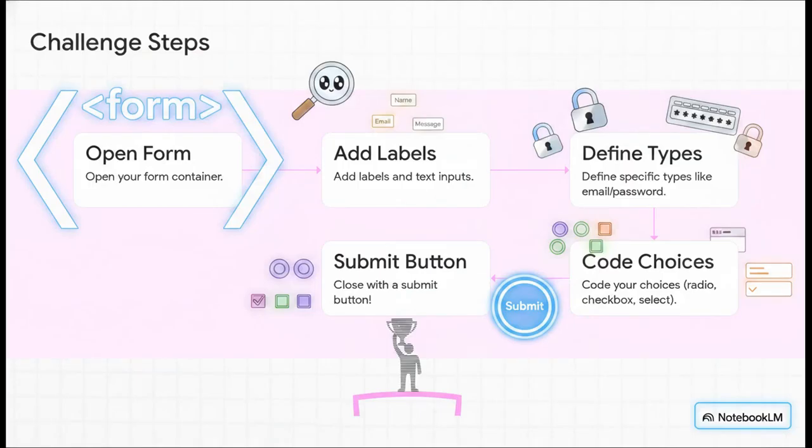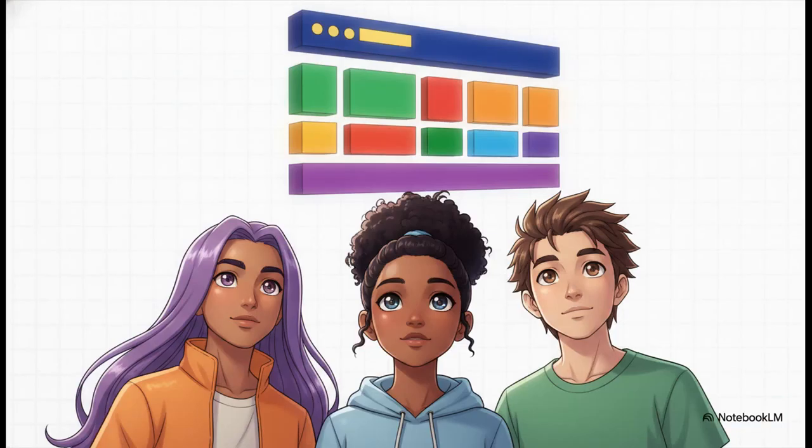All right, let's do a fast-paced recap of the steps to conquer this form. Step 1, open your main form container. Step 2, lay down your labels paired with your basic text inputs. Step 3, lock down your security and formatting by changing those input types to email and password. Step 4, build out your choices using radio groups. Don't forget that shared name attribute, some checkboxes, and a select dropdown. And finally, Step 5, drop in your submit button and close that form tag. If you got anywhere close to this, congratulations, you just built a highly interactive web component. You now know how to collect data efficiently and beautifully.